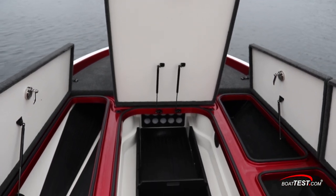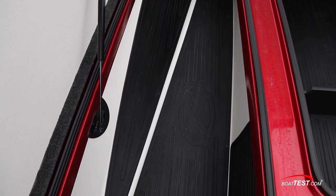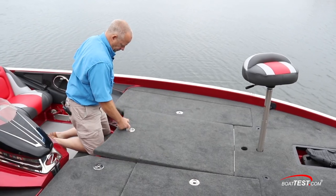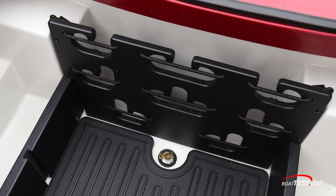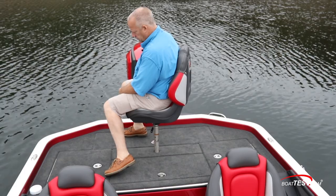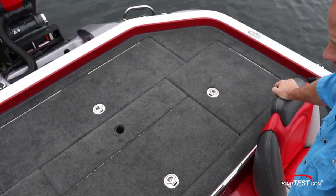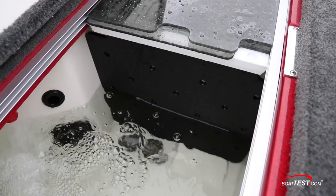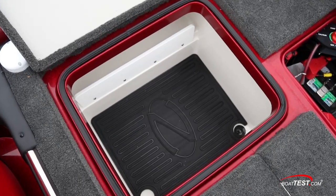A big bass boat is expected to have lots of storage and the Z-520C delivers. This locker outboard to port can accommodate rods up to eight and a half feet long. The hatch closes on a thick rubber gasket, opens on a gas strut and is lockable. This large hatch opens on two gas struts to reveal the primary fishing rod storage on the boat. It has dedicated slots for at least ten rods with a maximum length of eight feet. The starboard locker in the bow has two carpeted compartments. Moving to the aft fishing area, there's a receptacle for a pedestal seat and with it removed, there's plenty of space for fighting a fish. Taking a look beneath the hatches in the aft deck, front and center is the 31-gallon livewell that has two compartments with acrylic hatches, a divider and quick fill capability. Outboard to port, this locker has a toolbox and there's a similar locker to starboard. Note that both drain.